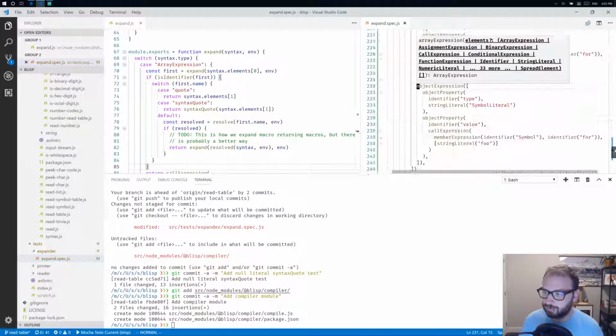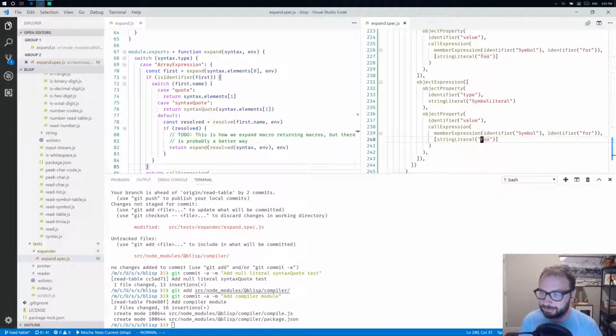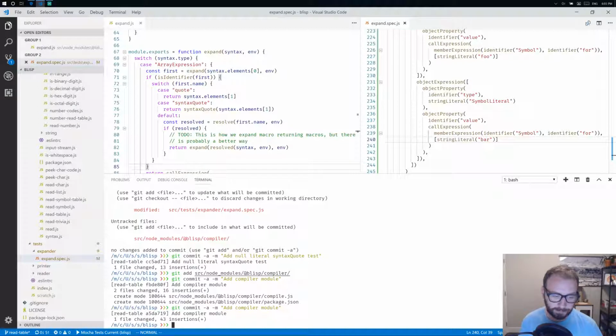Second element will simply be another symbol literal for bar.